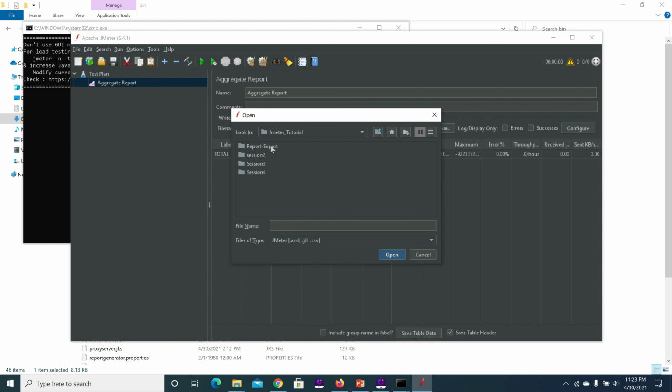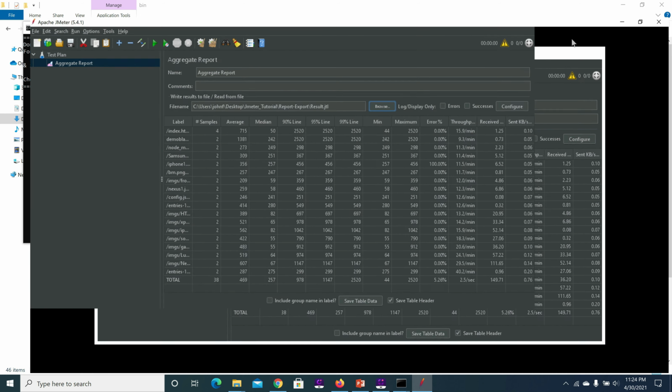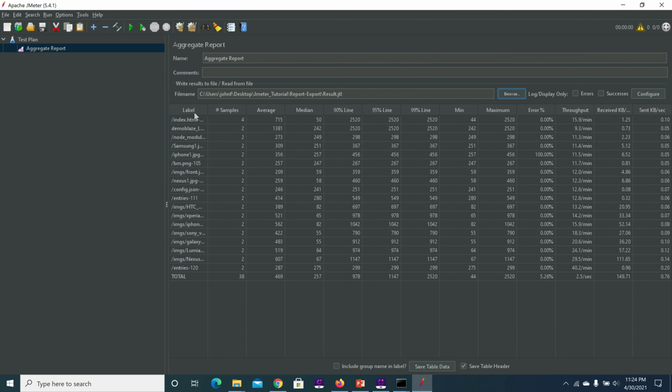report exported. This JTL format here we have. You can click on open button here, so everything will be listed under here. What all the things are performed in load test, it will be listed over here. This is the place where you can access your JTL format file. I'm closing GUI now.